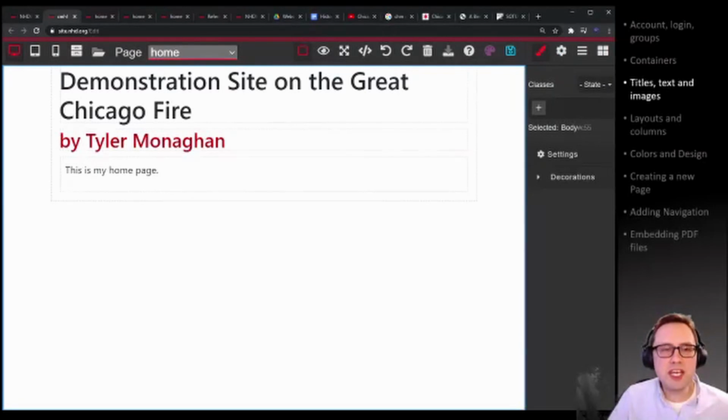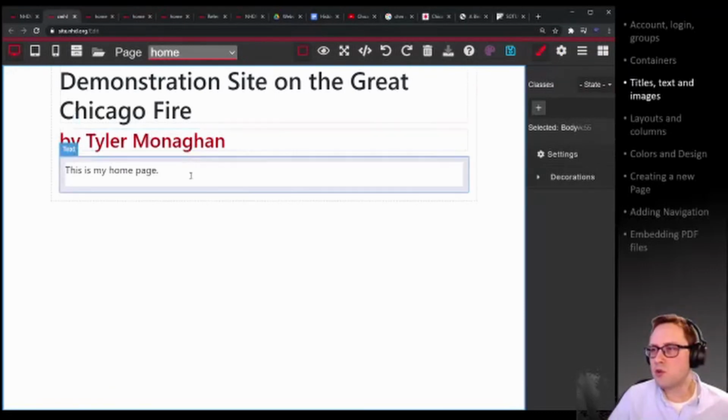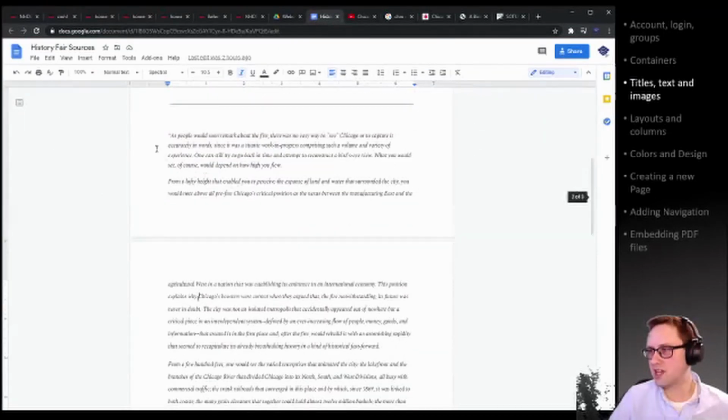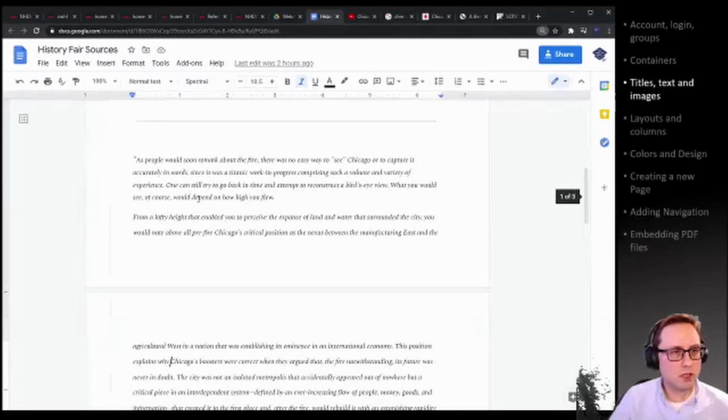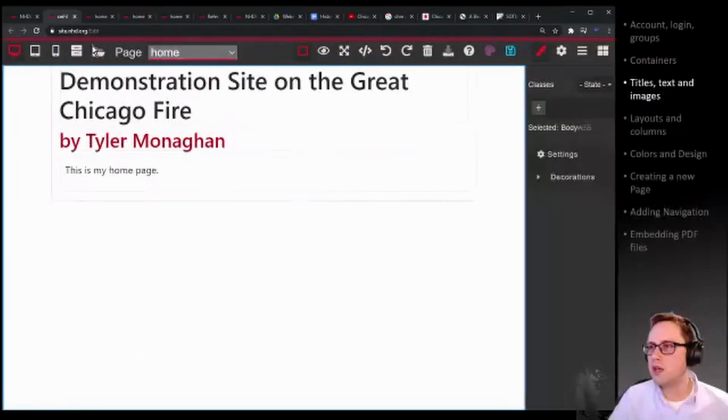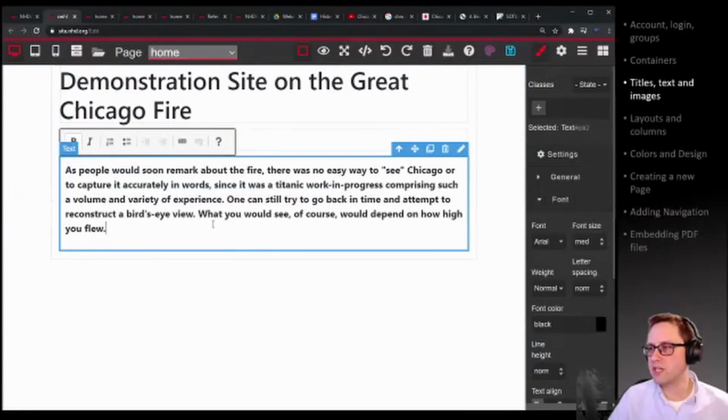So next, let me get into images. Images have a couple more steps than just adding the text. And obviously, if you wanted to add text from your secondary source, remember I showed you a while ago, I have this secondary source text. Ooh, that's hard to read. It's ready to go. I can just copy and paste that directly into the text box of my web page. Now, anytime you do that, this is my caution to you, because it is so easy to copy and paste text.